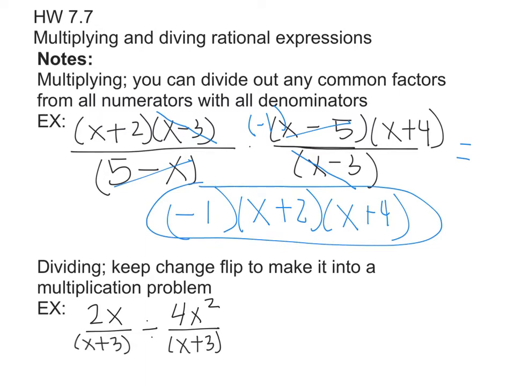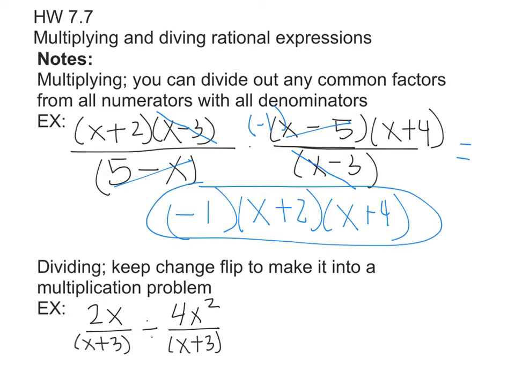Okay, so underneath that, again in the notes section, we're going to write dividing. Keep, change, flip to make it into a multiplication problem. You guys have done this before, but now we just have expressions in numerator and denominator rather than just a whole number. Okay, so in this example, I have 2x divided by x plus 3 divided by 4x squared divided by x plus 3.